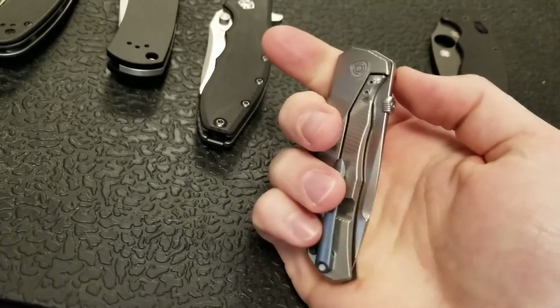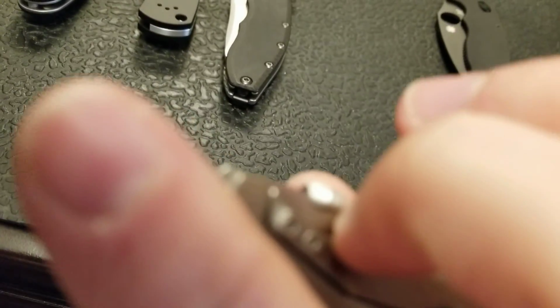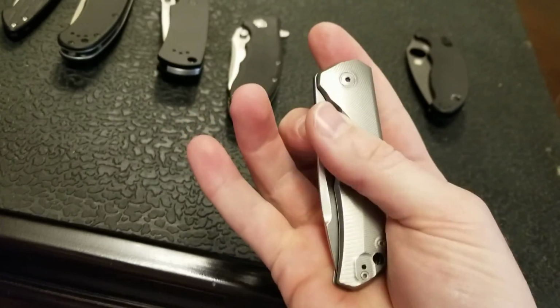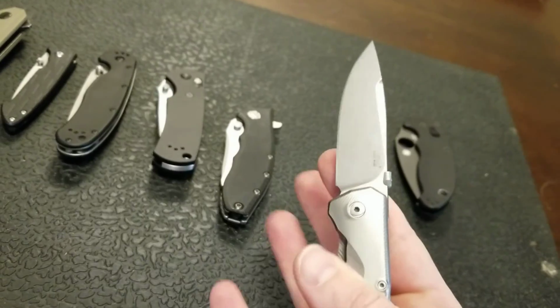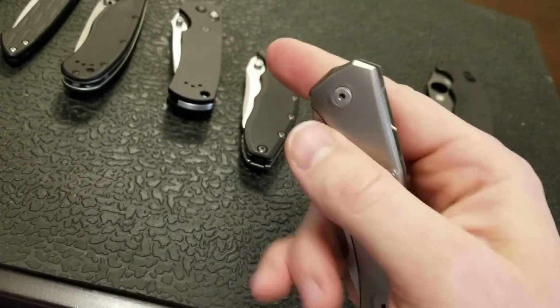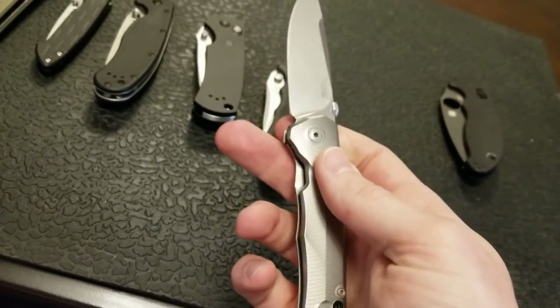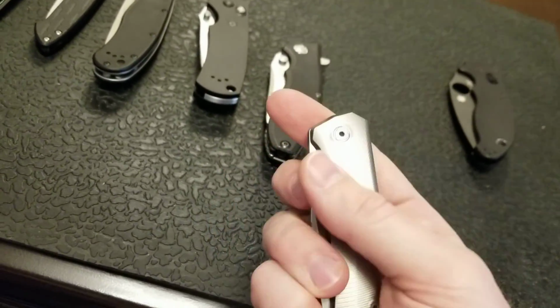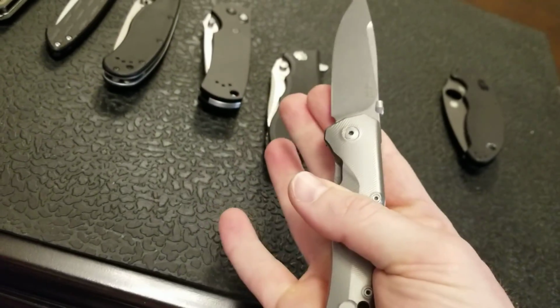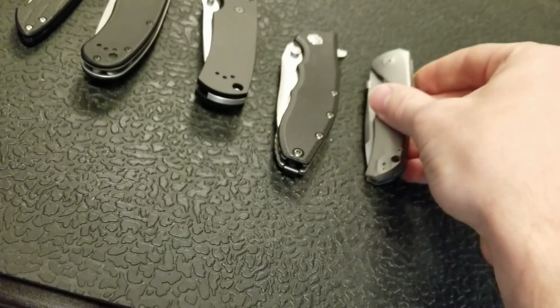Now, what's also possible sometimes with this type of mechanism is getting your fingernail up underneath that stud on the other side. You can see how I've got it there. Bracing the knife against your palm here and doing the reverse flick. That's going to be a little bit difficult. You're going to have to practice that because if you're not used to that or you haven't built up some muscle memory in that finger, your hand's not going to want to do that. But it's the exact same idea. Build up some pressure and then let the blade release, break its own detent, it should fire into position.